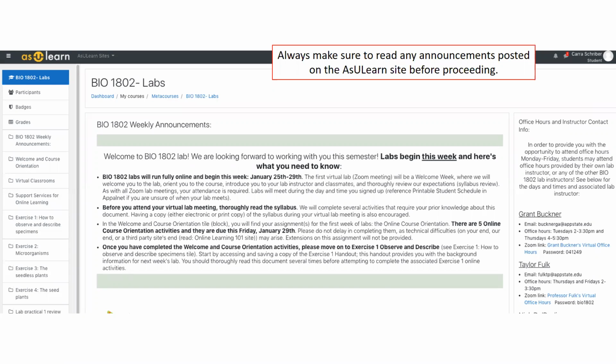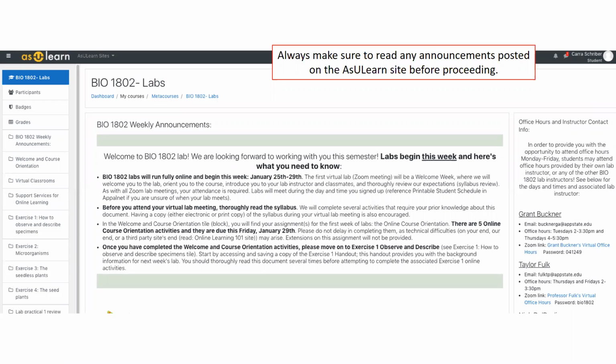I find that this is really helpful to students for time management and for making sure that they complete everything that's due. The other thing I'd like you to know is that the due dates that are posted on AsULearn are not necessarily relevant to your particular lab section. So it's important for you to follow the due dates that are listed on your syllabus. Otherwise, you might be following due dates for something else. That's because the AsULearn site serves as what we call a meta course. It's a course that has lots of mini courses inside of it. So there are lots of different lab sections included in this one site, and therefore the calendars or the due dates that you're seeing are not necessarily relevant to your lab section.